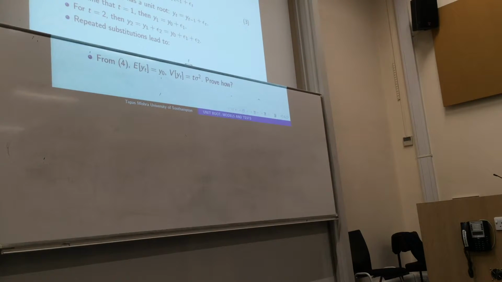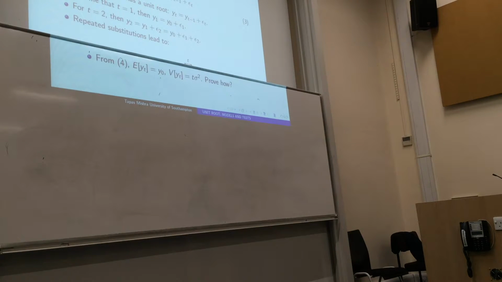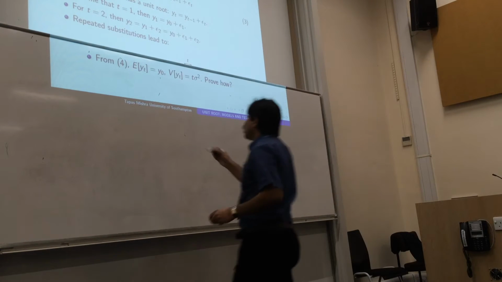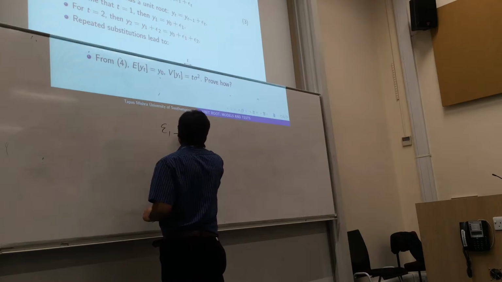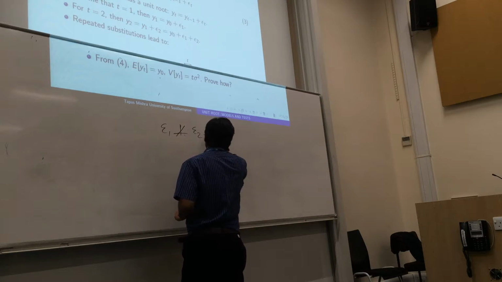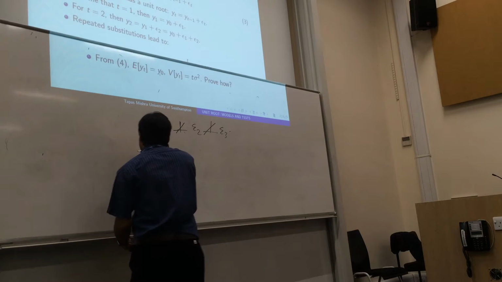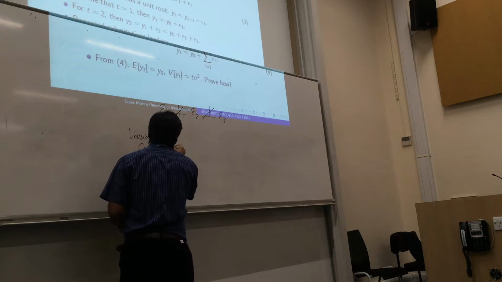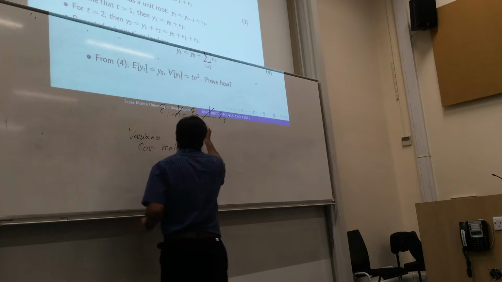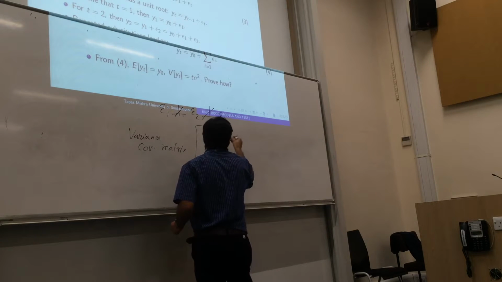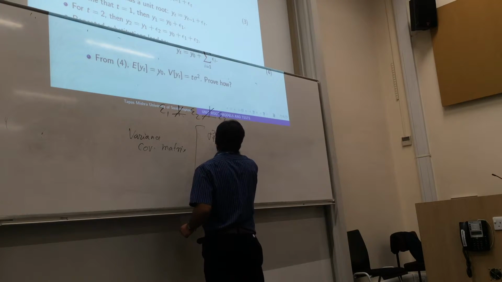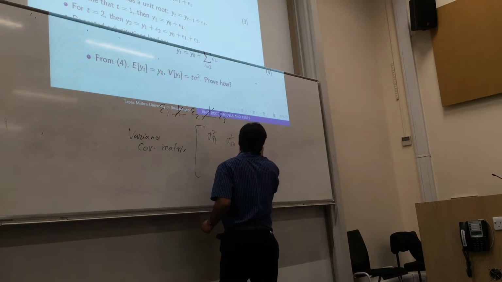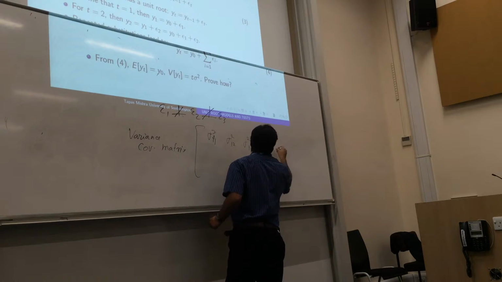So if E1 is not independent of E2, is not independent of E3, in this case, we have a very complicated variance covariance system. Whenever E1 is not independent of E2, and likewise E3, then you have something called a variance covariance matrix. And the matrix is represented like that. Sigma square 1,1, sigma square 1,2, sigma square 1,3, likewise sigma square 1,n.